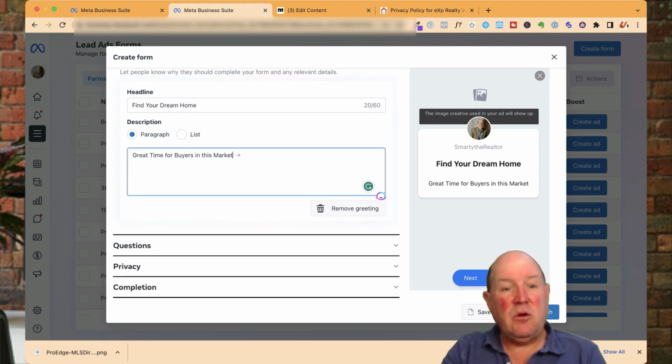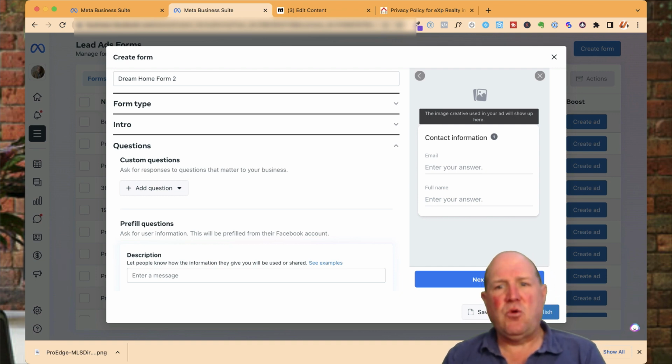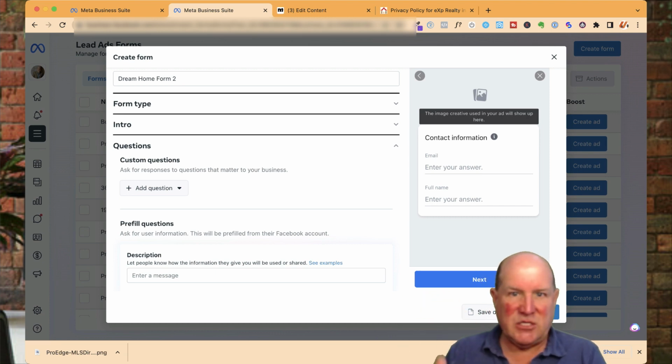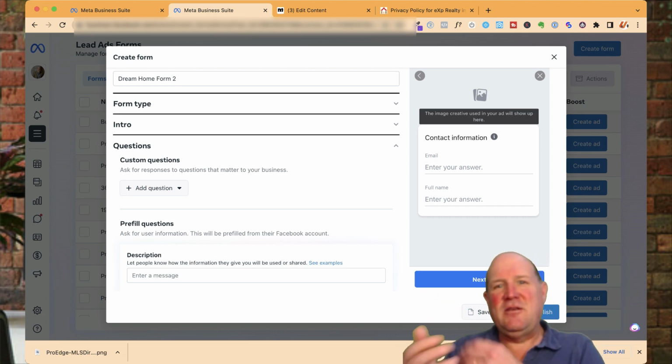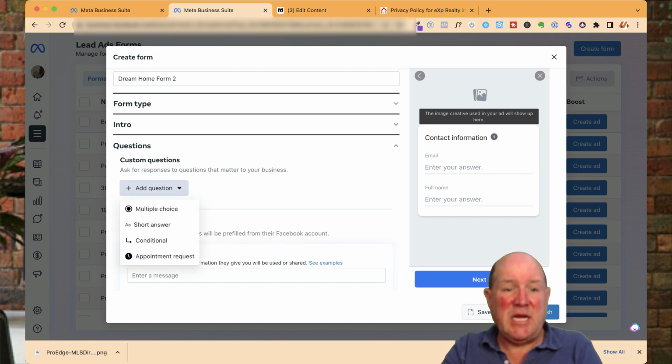As I come down here, we're then going to go into the questions. So on the questions, this is where you can get creative. You could ask all kinds of questions on the form. What I suggest is keep it minimal. You don't want 8 or 10 questions you're asking them. They'll get tired of it and you'll get a lot of people bailing from the ad. Keep it simple. Open a communication channel, as I'm going to show how to open up a chatbot channel here, so that when they come through the ad, I want them to give me the information, start an open channel, let me start talking to them, and I'll collect the other information as I'm having that conversation. The one thing I do like to do is understand their timing.